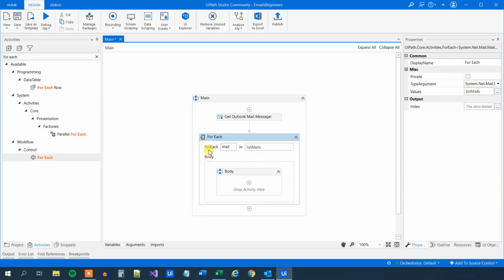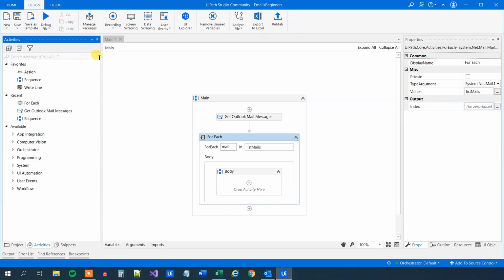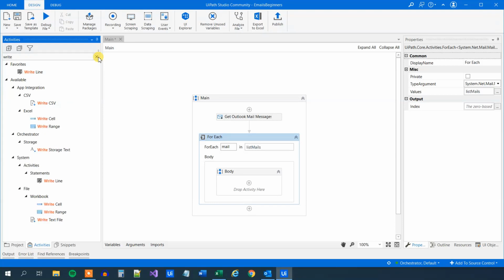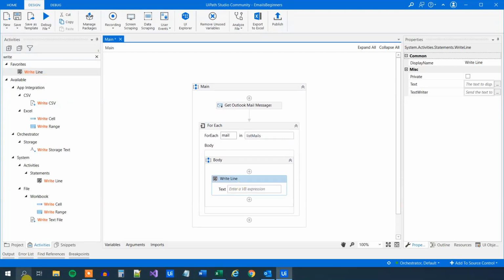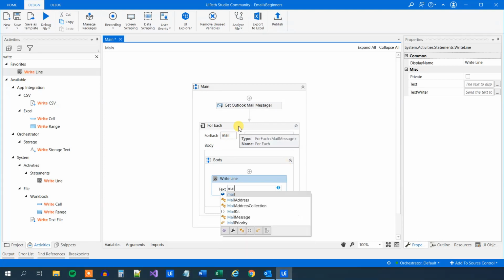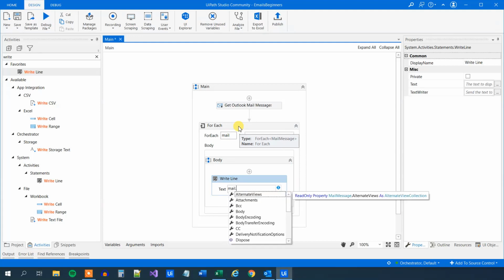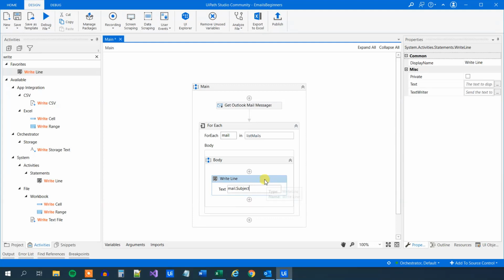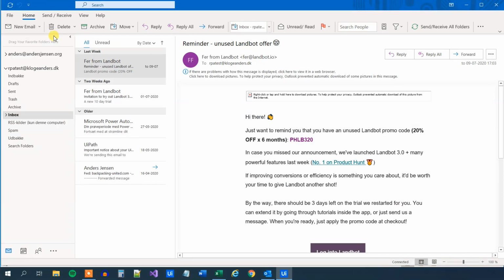So now we are iterating through each of the bullets, the mails, however nothing will happen. Let's just try to write out the subject and the date. Let's start with the subject, so we find the right line, because we will just write it out to our console to begin with. So what we'll do here is refer to each of the mails, so that is mail, then we will say a dot, and now we can see that we can actually write out the body, the CC, the from, the subject, and all that. And we wanted the subject, so we'll just do this. Now this one will write out the subjects of the 5 emails. So let's try to run it.